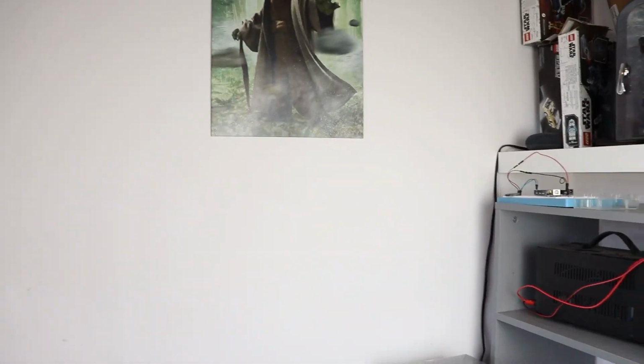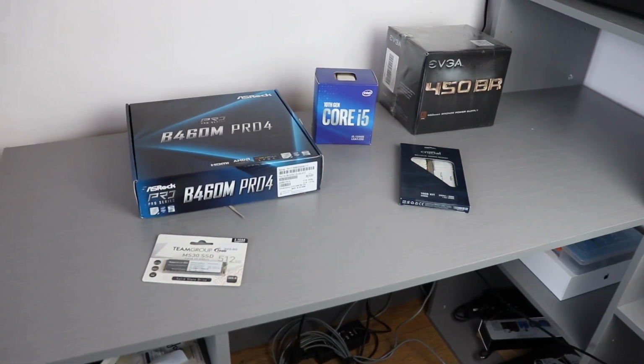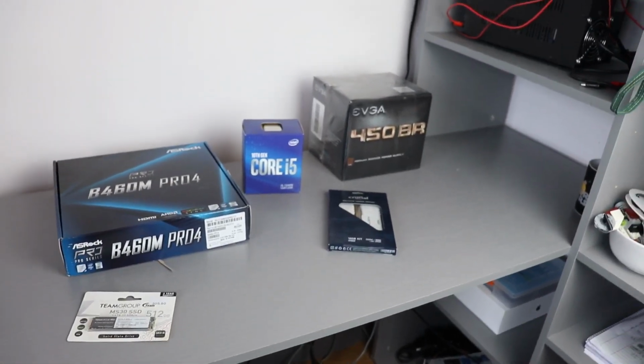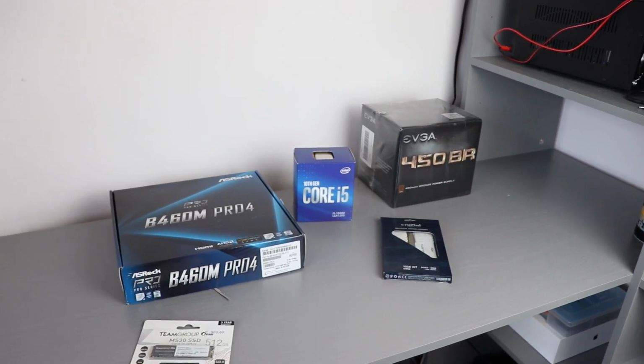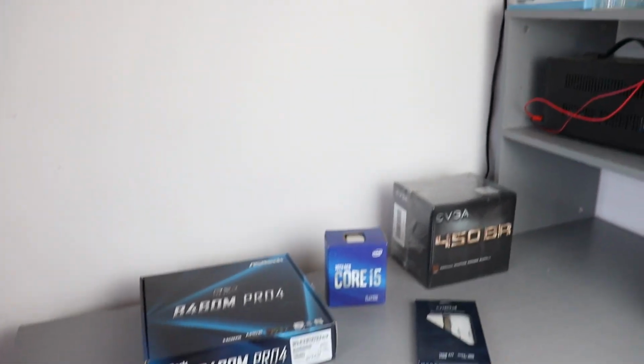But yeah, so this is a computer that I'm building for my dad. It's not a gaming machine or anything, so it doesn't need a graphics card or anything like that. So I'll just go through the parts really quickly.